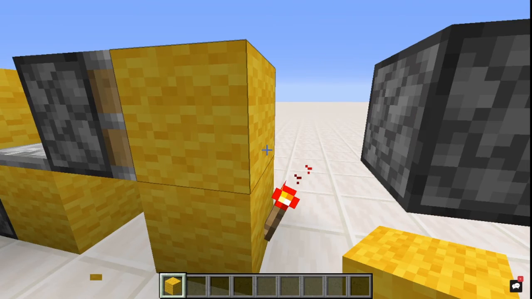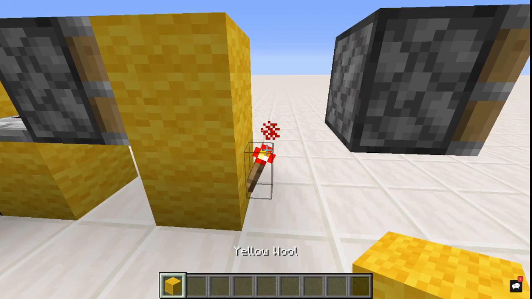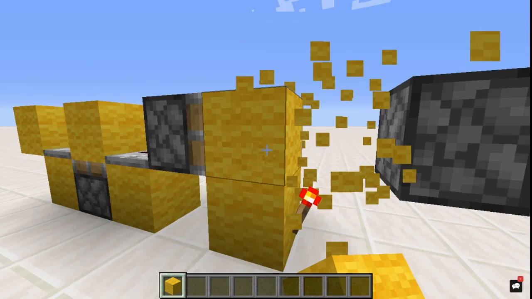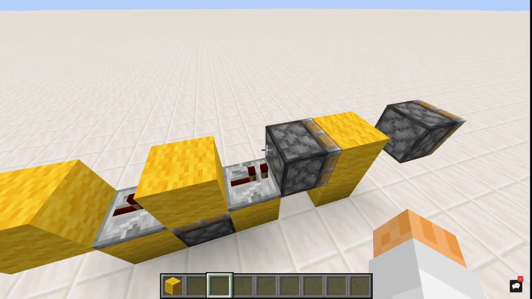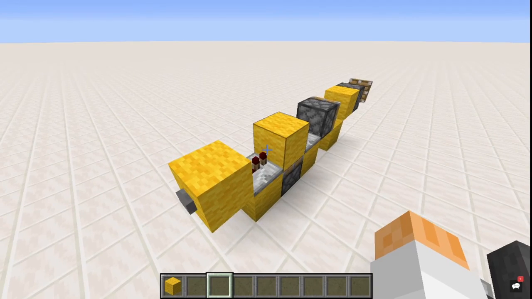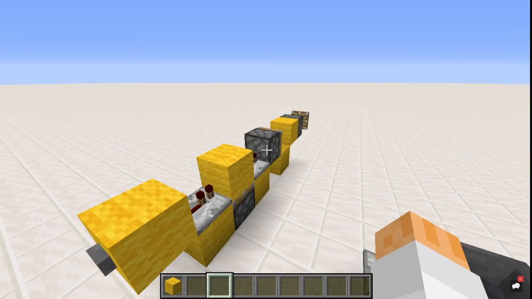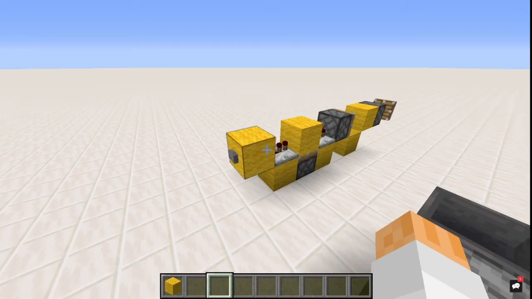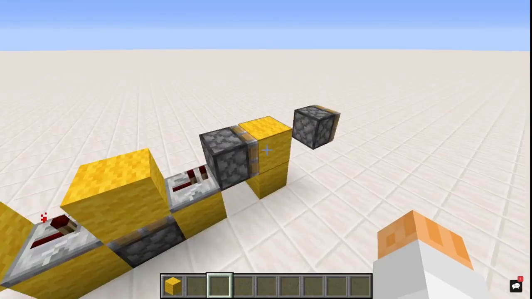The sticky piston sticks out its block over top of this redstone torch and causes this piston to extend, but then it stays there because this piston spit out its block, as you can see there. And then it does the same thing. It sends a 1-tick redstone pulse through into this piston, and then the block is retracted.